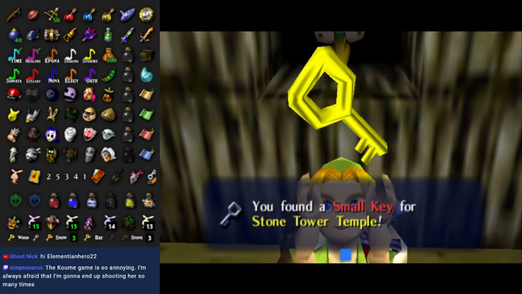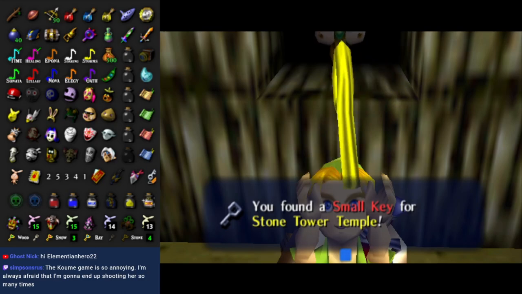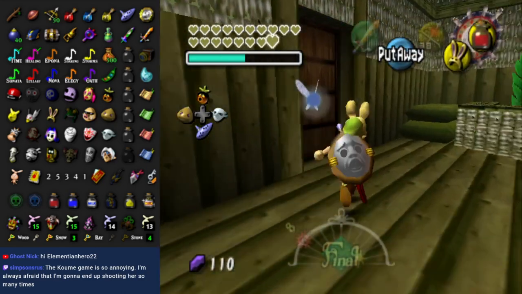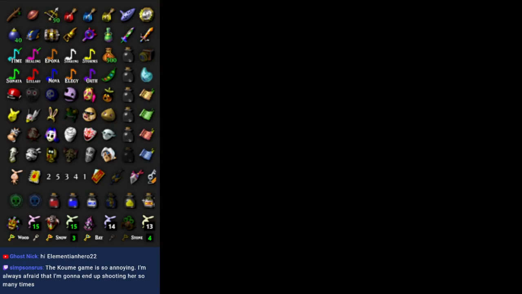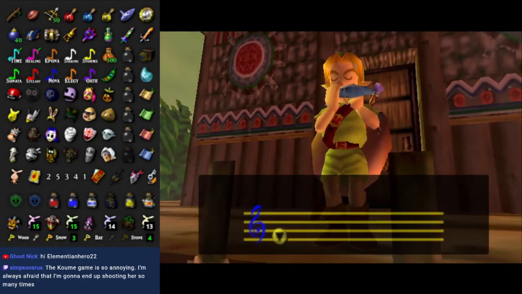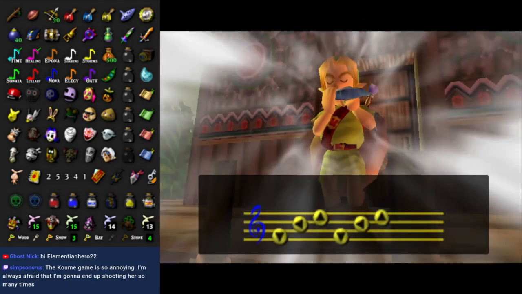Small key for Stone Tower Temple. I didn't need that, but cool. So close. So close, Kame. Kame's a lot more patient with getting shot with a bow than I would be.